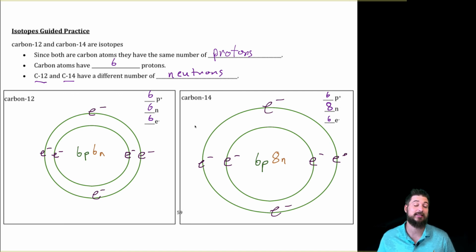And it's that simple. The difference between one isotope of an element and another isotope of an element, if you take a look, it's the number of neutrons, but everything else is the same. And what I will say is that even though they have different numbers of neutrons, these will chemically behave the same. And so they will have the same properties, they'll behave the same, it's just that they will have a little bit different mass.